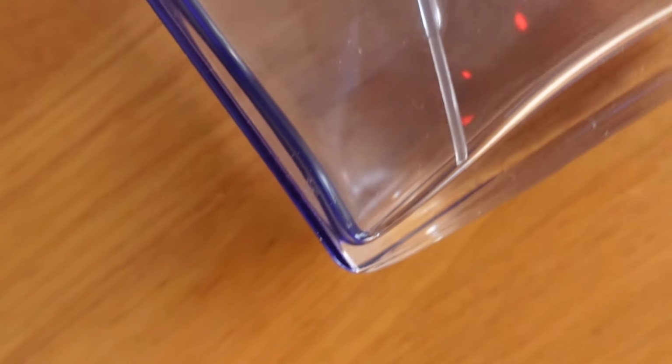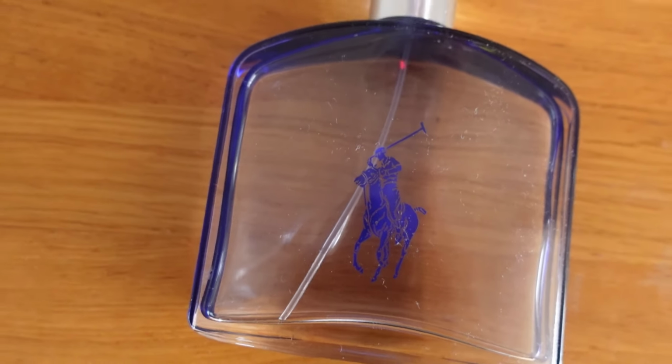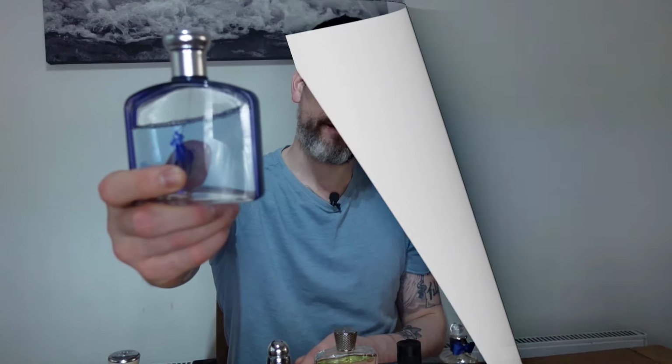I think anyone could pull off very easily. I would say it's very mass appealing because the Blue line from Ralph Lauren has always been very easy to wear, and this one is, for me, my favourite. So don't tell the other ones. But most people don't like this one, they like the Parfum, the EDP, whatever. I love this one. It's so underrated, it really is. It lasts a good 6 to 7 hours on my skin, which for a fresh fragrance is great. England is starting to warm up, so you'll start seeing a theme where I'm trying to get fresher fragrances and go away from the darker ones. But Monday was Ultrablue by Ralph Lauren.